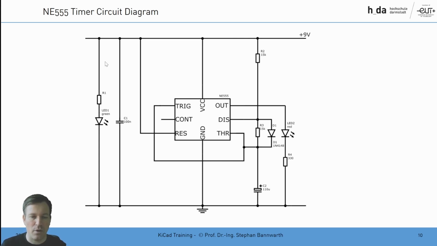At the input side, we have always or sometimes also some circuits concerning the power supply. In this case, we have a green LED indicating the power supply is connected and a capacitor C1 to stabilize your power supply. In terms of power supply, at the top side is normally the positive power supply, in the middle would be ground, and at the bottom would be the negative power supply. In our case, we have only a positive power supply towards ground, so at the top is our positive power supply, and at the bottom our ground plane or ground line.